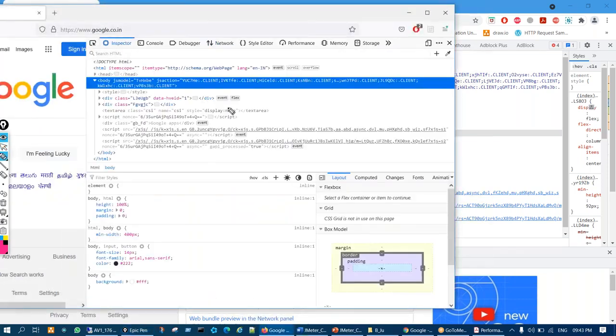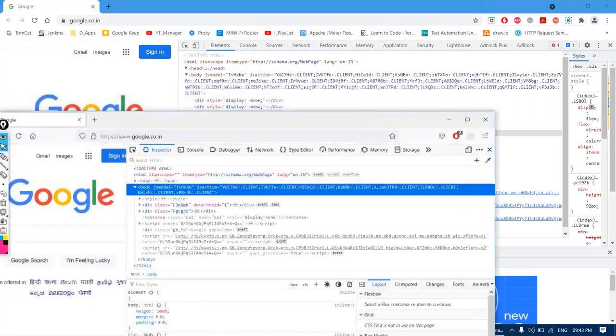Now this Elements tab, or in Firefox it's known as the Inspector tab. This tab is very widely used by automation people, the automation testers. Why? Because they have to find XPath. They have to find elements. So it is used by them very widely, right? Because they have to write XPaths for elements, and the whole automation is based on the XPath only.